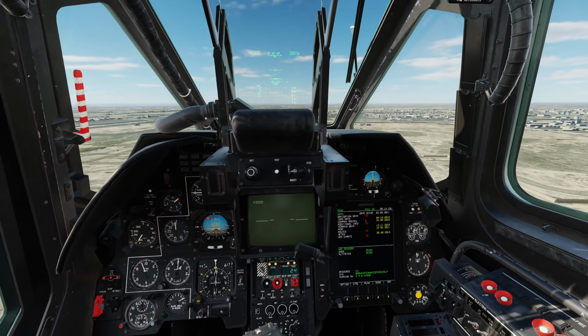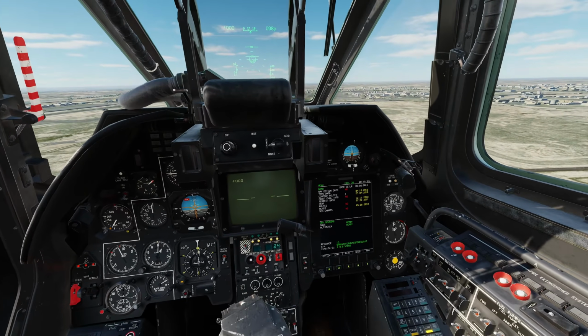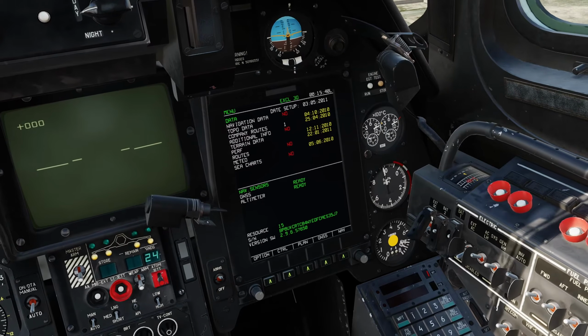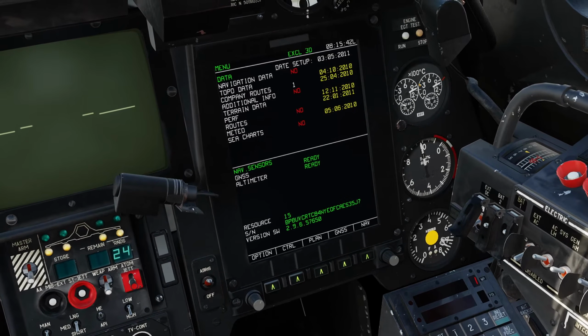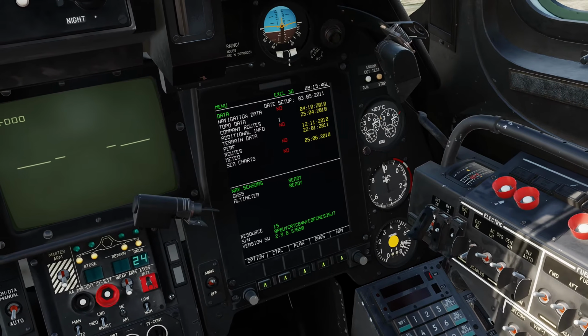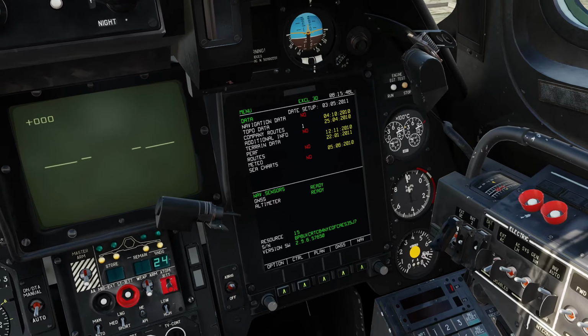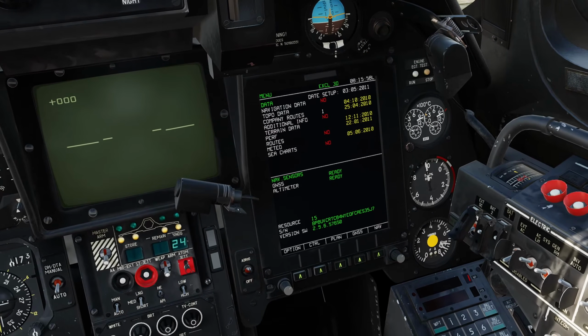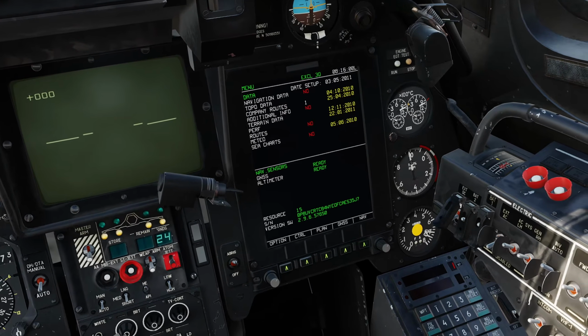Now, I've had a request to look at the Advanced Moving Map System, or the ABRIS, of this aircraft, so I thought it'd be a good time to create a new video talking about this device that we've previously spoken about in a basic navigation tutorial, but we certainly haven't delved that deeply into it, and I intend to do that in this video. The way I'm approaching this is really from a functionality standpoint.